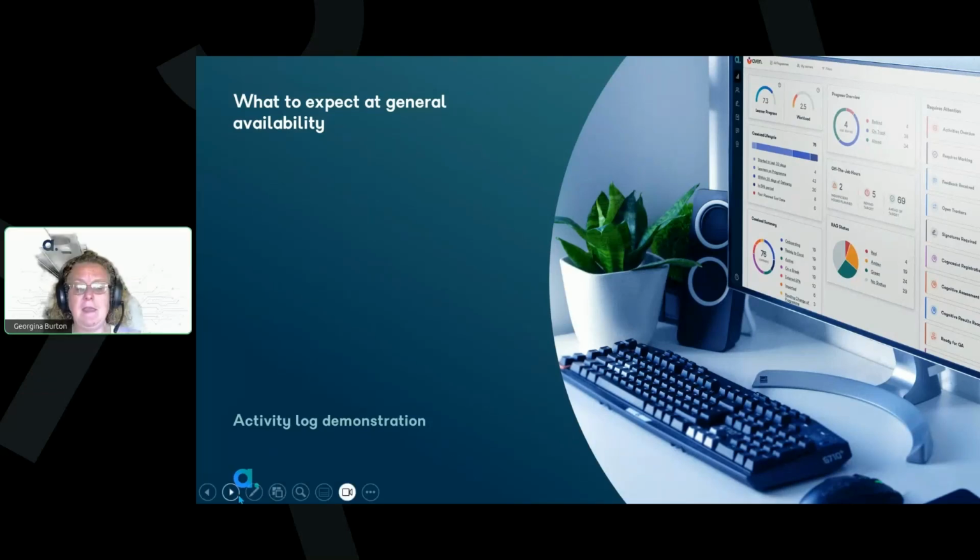It's great to hear about what activity log feels like in practice, because it's not just a theoretical improvement, it's a real one that's already making a difference to providers on our early adopters program. But what I want to do now is show you what it actually looks like in Aptem, and then give you some practical steps to think about now to make sure you're ready when this becomes general availability in the summer.